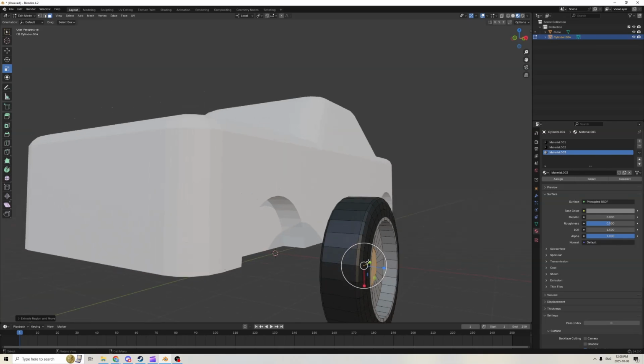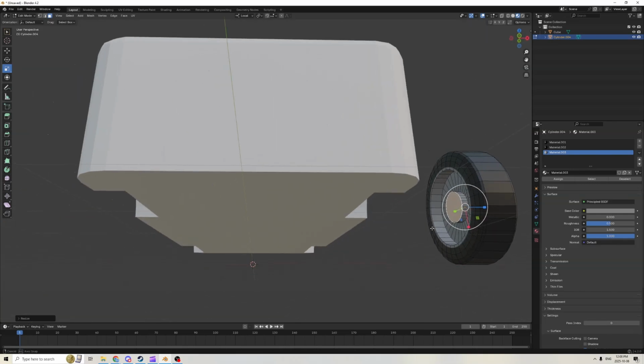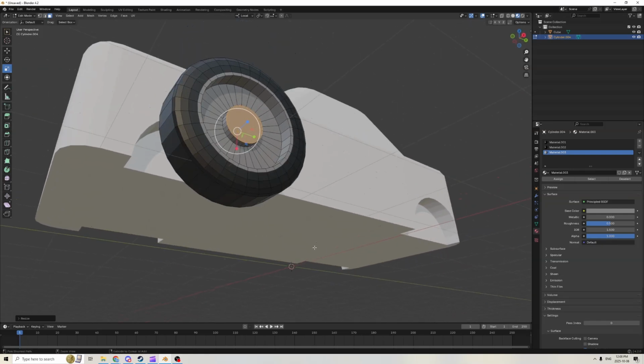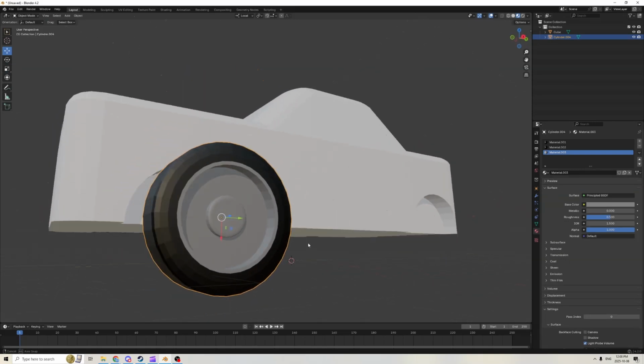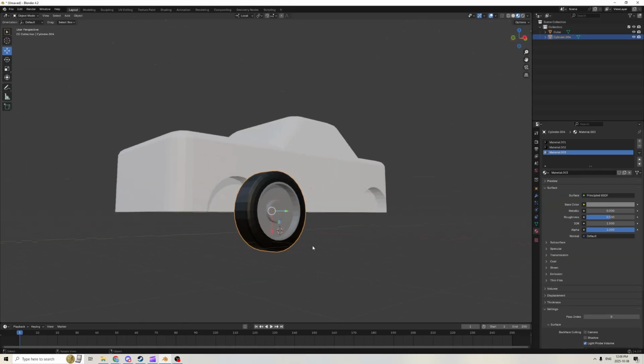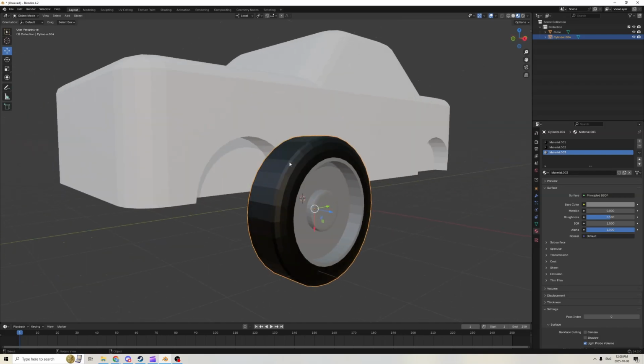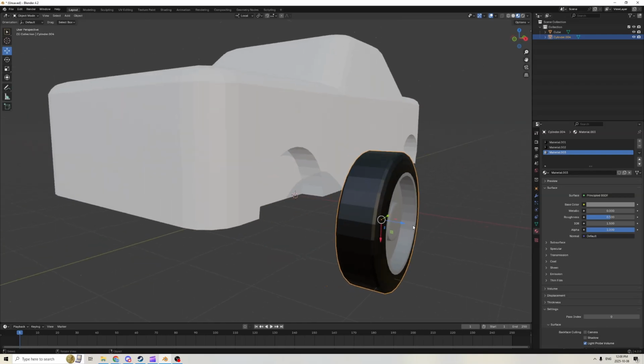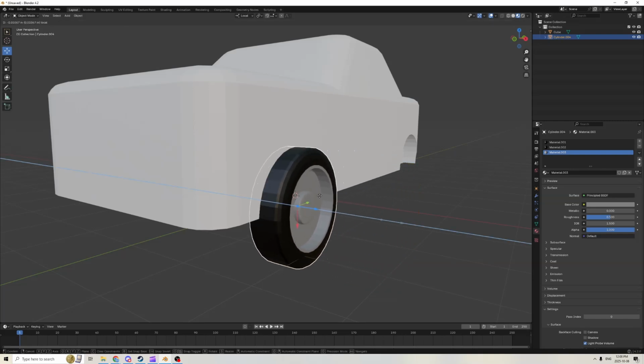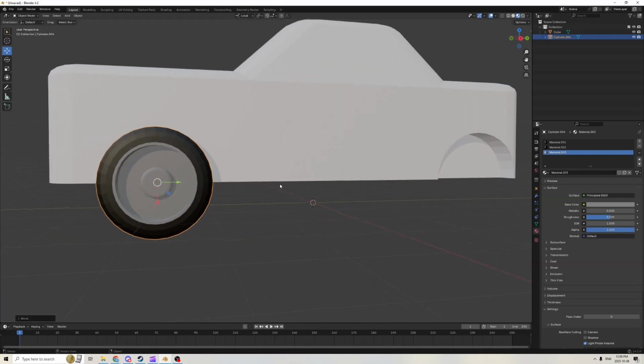And if you do one of these steps out of order, there's a good chance it's not going to work on your car design, which is another reason I do it like so. Then I hit Control B and just curve that little edge there so it doesn't look so sharp and looks more like a tire. That's my tire. If you want to maybe make the back edge flat, or drill some holes through it for bolts or whatever you want to do, just pause the video. Shouldn't be a big deal.